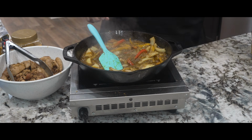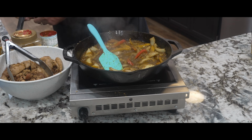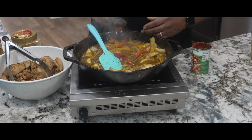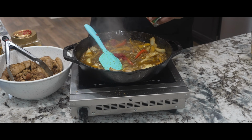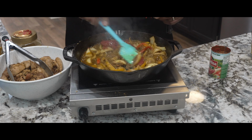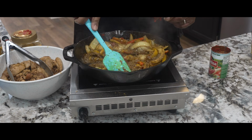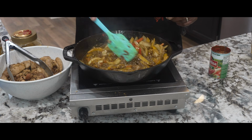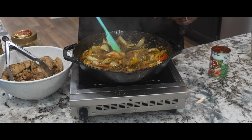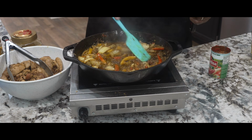All right, so we need to add us in some curry. I'm sorry, not curry powder, but our tomato paste. I'm gonna go with about a tablespoon. My tablespoon. Jay's and JJ's Kitchen tablespoon. How about that? Right? Look at that. We're gonna call that good.